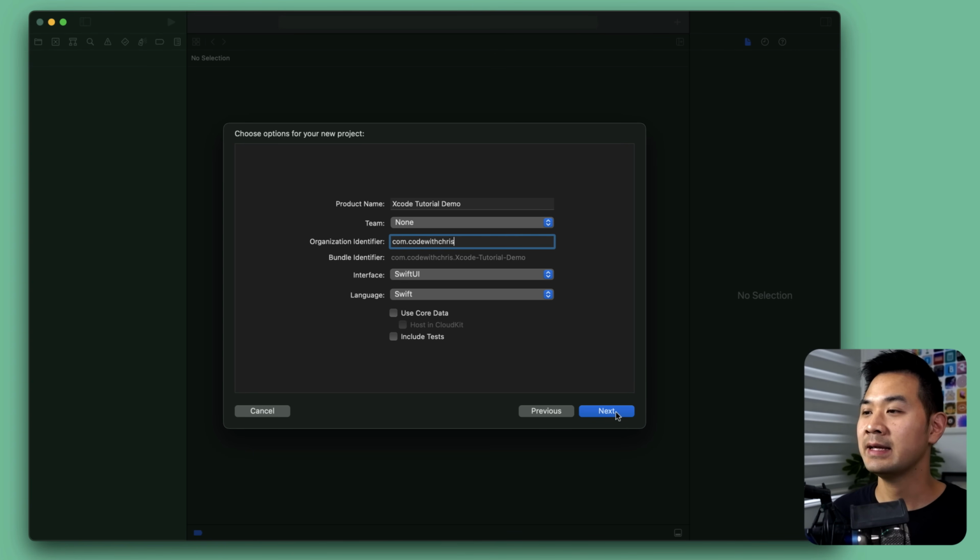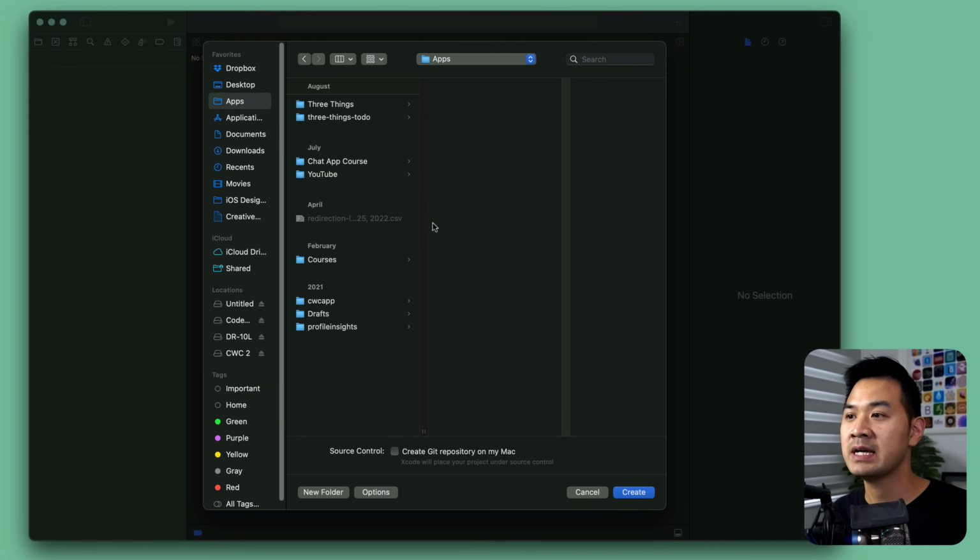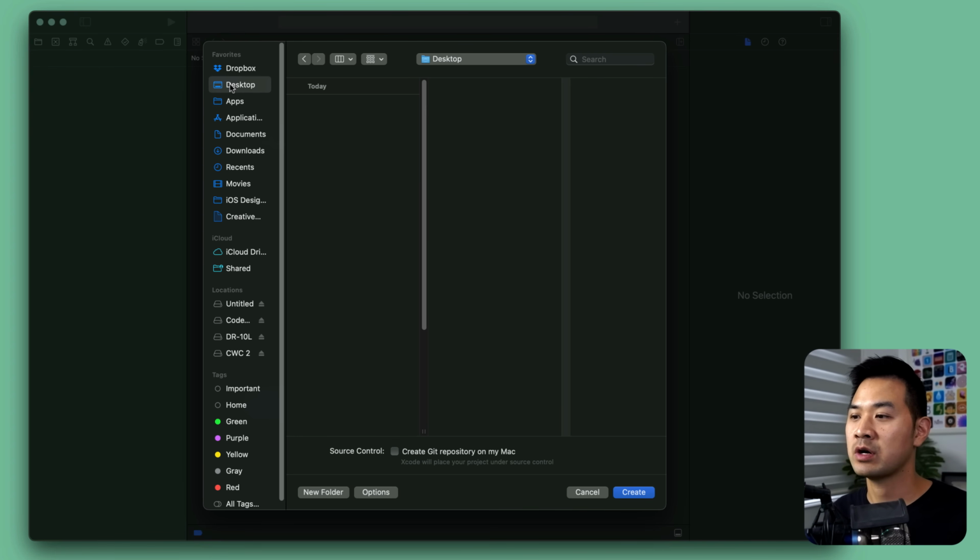And as you grow as an app developer, you'll learn more about these options. So let's go ahead and hit Next and create our brand new project. It's going to ask you where to save it. This you can leave unchecked as well, because again, it's not something that we're going to cover in this tutorial. If this is your first time creating an app, I would recommend that you create a dedicated place for all of your apps. For me, I'm just going to save this on my desktop.